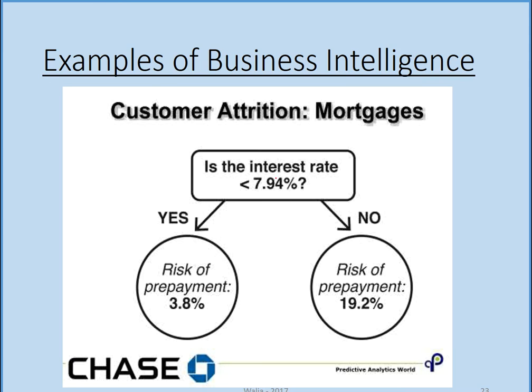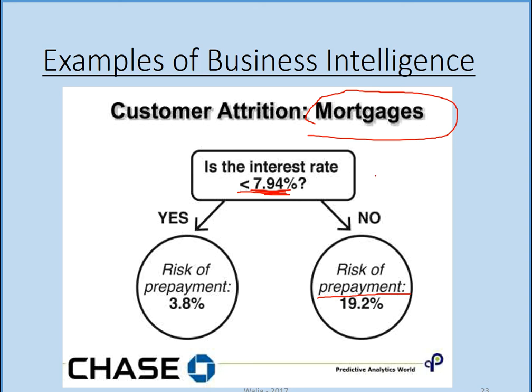Another interesting example of business analytics is the interest rate of mortgages. This study was done by Chase Bank. When you get a home mortgage, or even an auto loan, if you do a prepayment, right? Let's say your loan was for 5 years and you paid back your loan in 2 years. That means the bank will lose the interest they would have earned from those other 3 years, because you paid back your loan early. So they don't want us to pay back our loan early. They want us to take our time, or at least the years for which the loan applies.